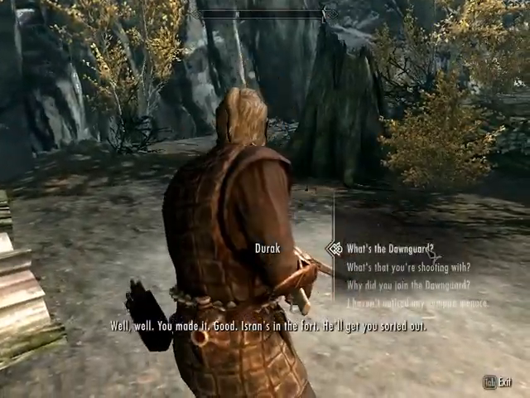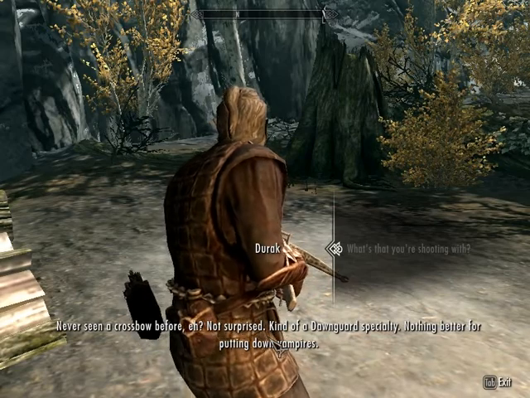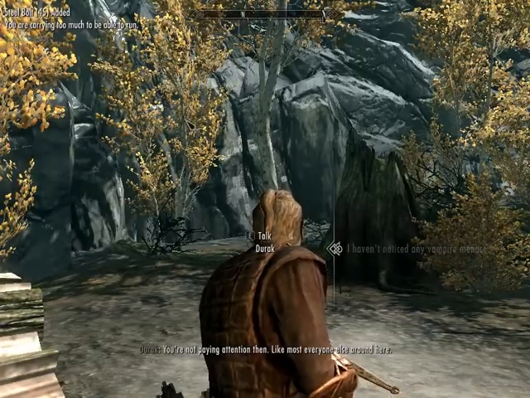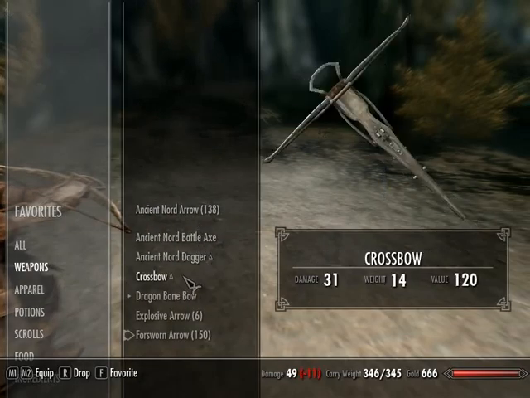Well, well, you made it. Good. Never seen a crossbow before, eh? Not surprised. Kind of a Dawnguard. Here, take this one and give it a try. You'll want to get to know how to use it. Hey! Well, that guy gave me a crossbow.